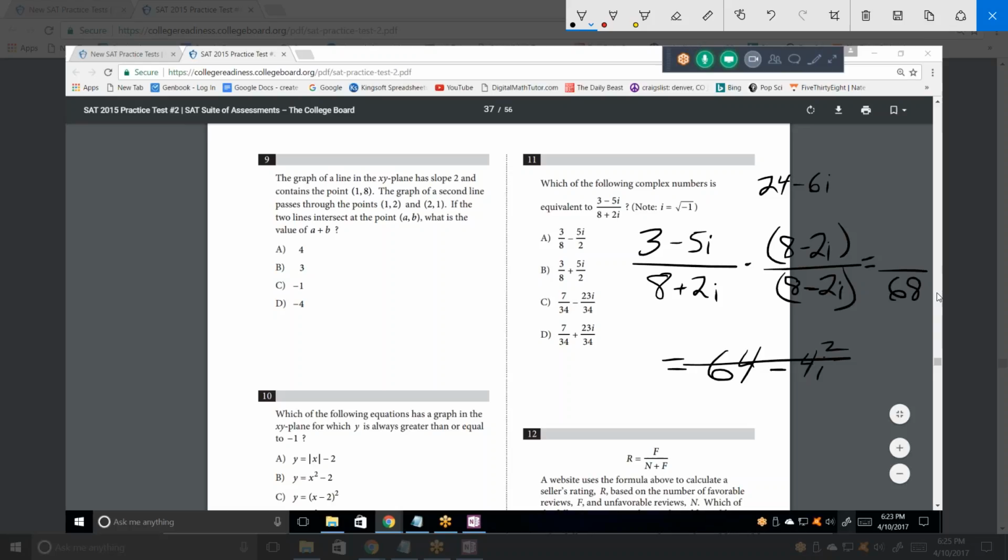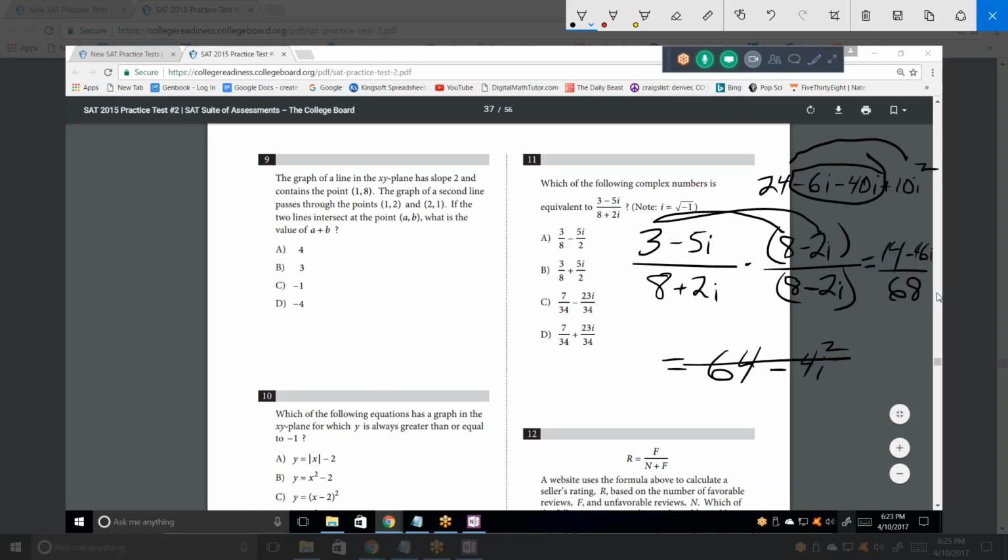The numerator is 24, plus minus 6i. When you're foiling it, just always do every term. And then minus 10i squared, plus 10. Now, if we combine the two real numbers, we get 14. And if we combine the i's, we get minus 46i.